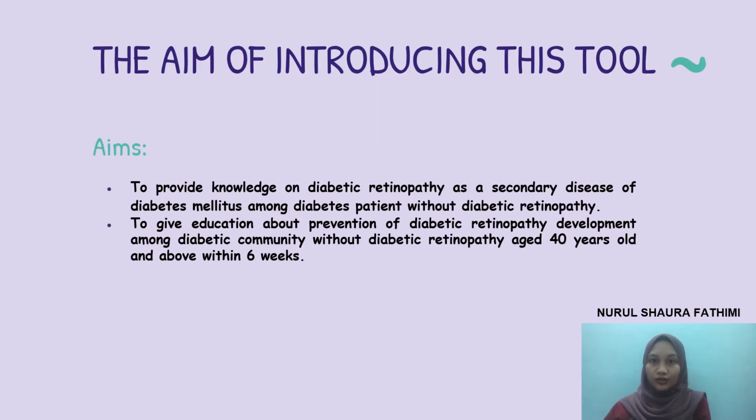Okay, now we move to the aim of introducing this tool. So, what is the main purpose in introducing this flip chart as a health promotion tool? Firstly, it is to provide knowledge of diabetic retinopathy as a secondary disease of diabetes mellitus among diabetes patients without diabetic retinopathy. Secondly, to give education about prevention of diabetic retinopathy development among the diabetic community without diabetic retinopathy aged 40 years old and above within 6 weeks. Therefore, this tool is mainly to educate diabetes patients about diabetic retinopathy in order for yearly prevention.